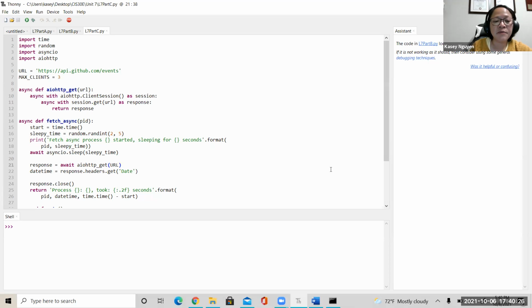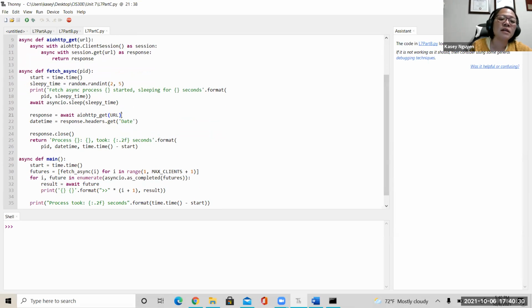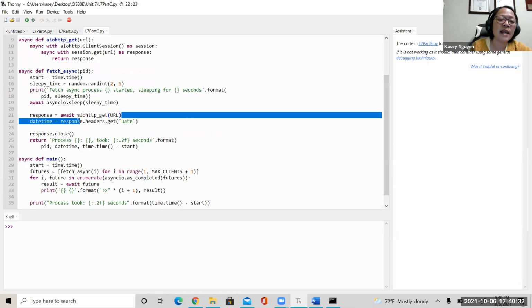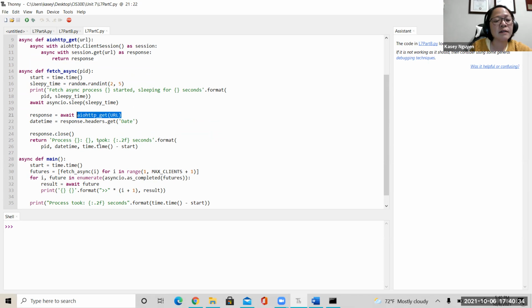Then we have the response, and we implement awaitables for the HTTP GET. Just like the last one, we get the date from the header and put that into datetime. We end the response. For this, we return the time that it took, the difference.